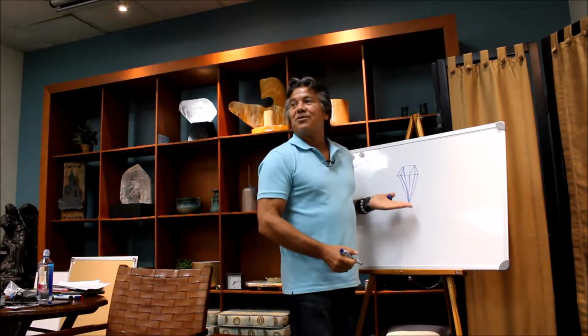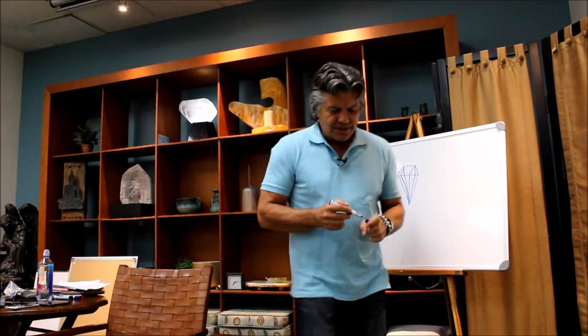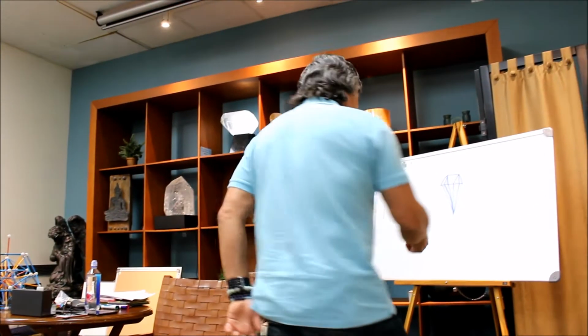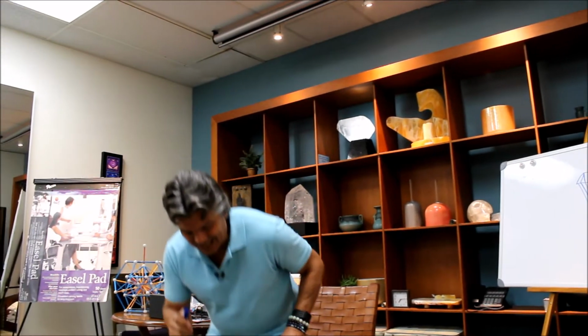Pretty much something close to this. Pardon my drawing. So this is pretty much a jeweler's version of a diamond that you get in your ring. But we're talking about consciousness, diamond consciousness. So a jeweler can take a stone and fashion it into just about any shape, but one of the most characteristic qualities of a diamond is its facets and its clarity. So clarity and its composite, its component, is what we want to look at.